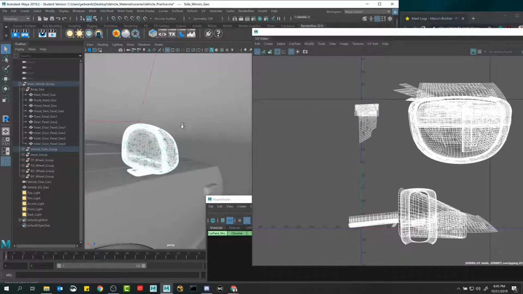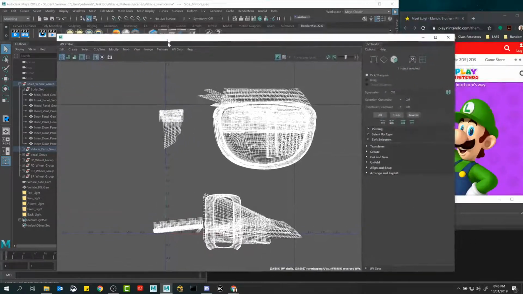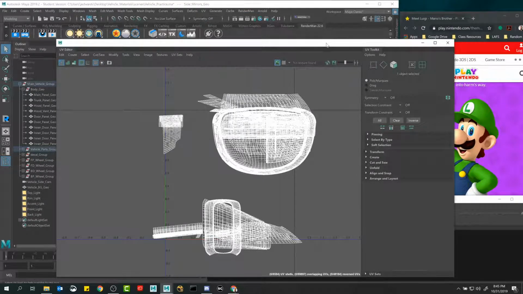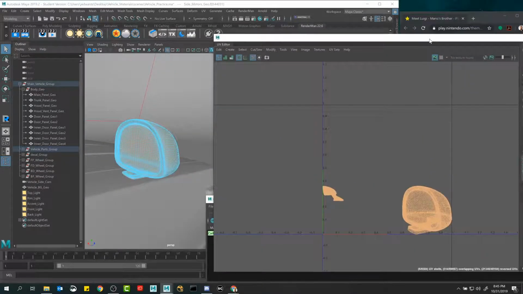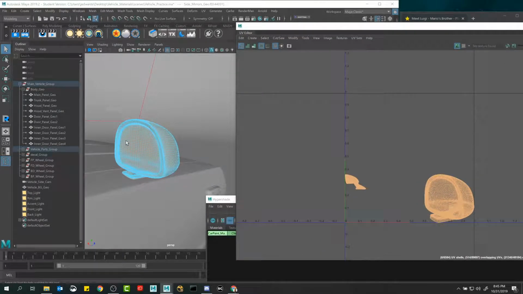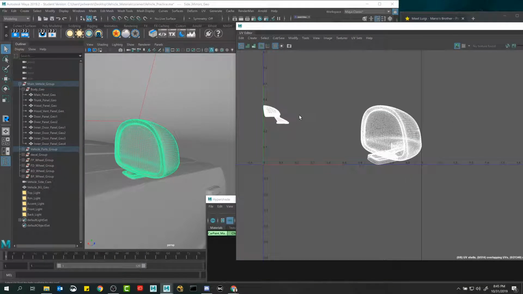So this is definitely more advanced. I'm going to click on this and I'm going into the UV editor and you're looking for this little toolkit. And I'm going to go to create, where is it, camera based. And all it's going to do is a quick little snapshot based on our camera angle here. It's taken that giant mess we had before and it's bringing it back down to the two different pieces.